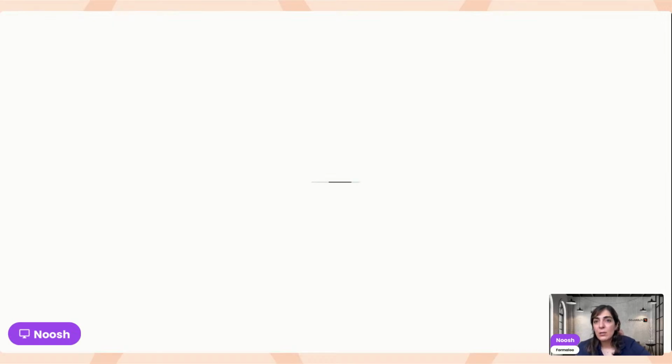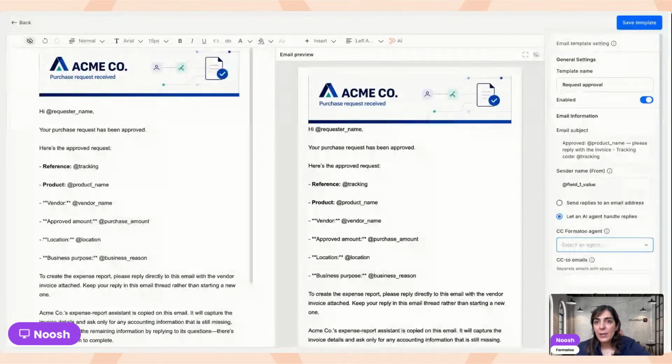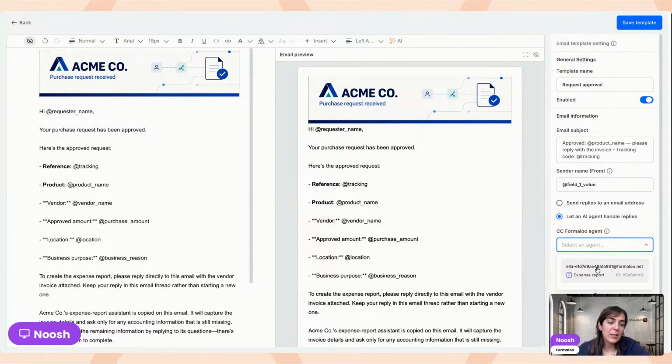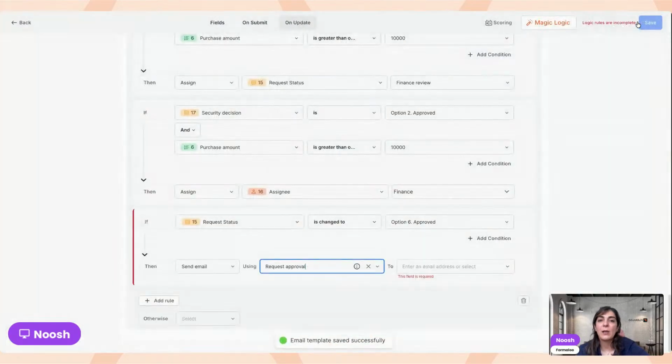So let's get back to our AI agent. You can see a list of all of your AI agents right here and assign whichever you want. So Ella is good to go, and you can CC the emails to yourself if you want, or BCC them, so you can track how the AI agent is following up.